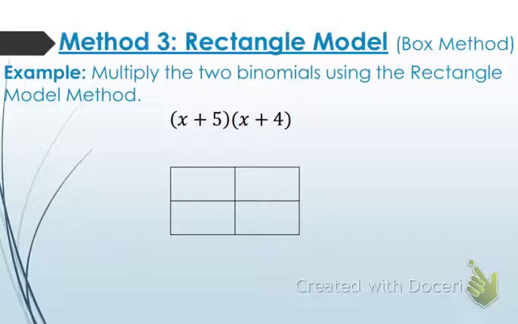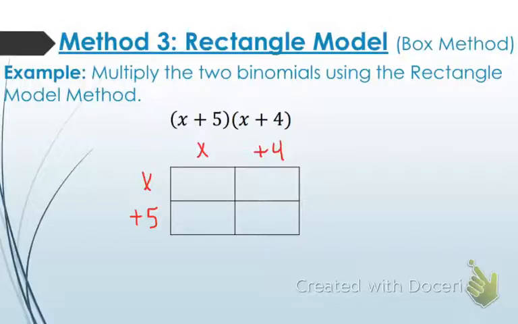So we have two binomials because there's two terms in both of them, and they're getting multiplied. This is similar to the Punnett square method that you're taught in biology. So to organize this, I'm going to use this first term here, x, that is a positive 5, and then I'm going to use the second binomial here.